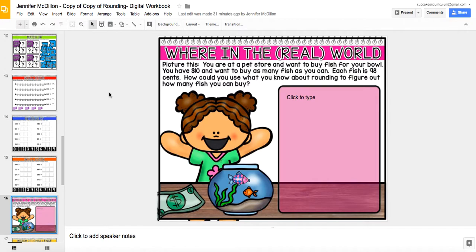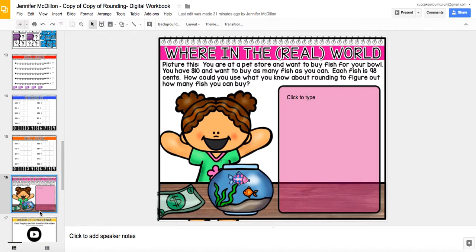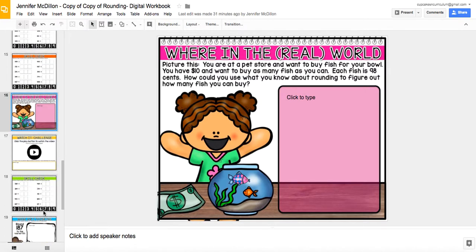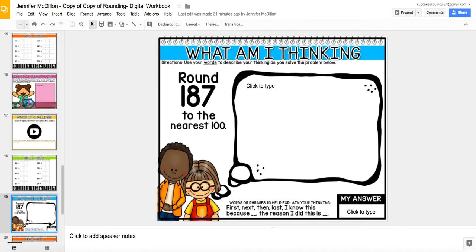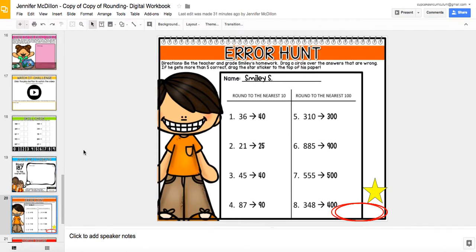In addition, they will also be asked to click and type their answers to a question. They will need to explain their thinking with words as they solve a problem with transition words. And they will even do some error analysis by grading Smiley's paper.